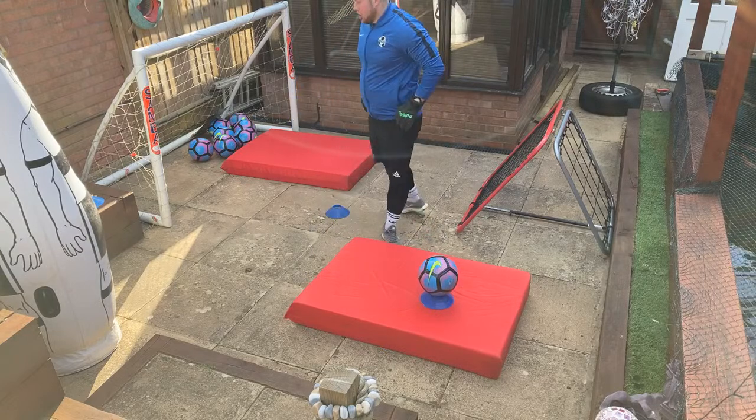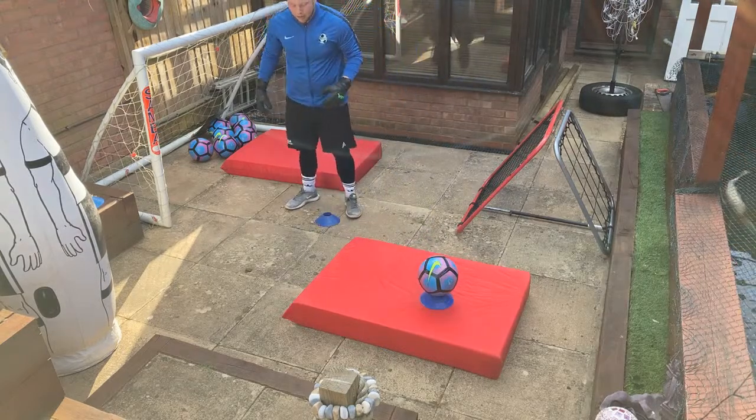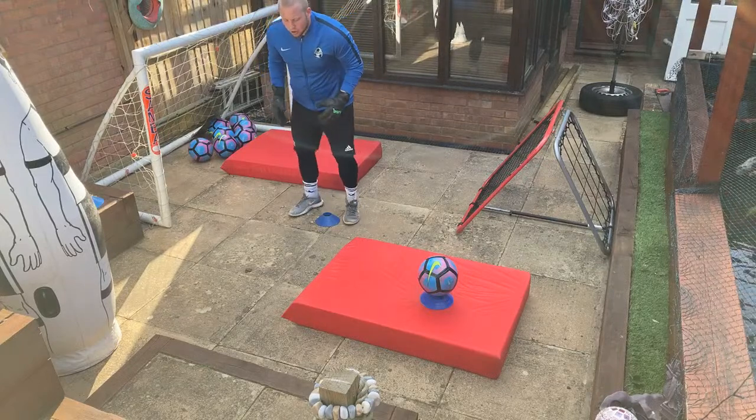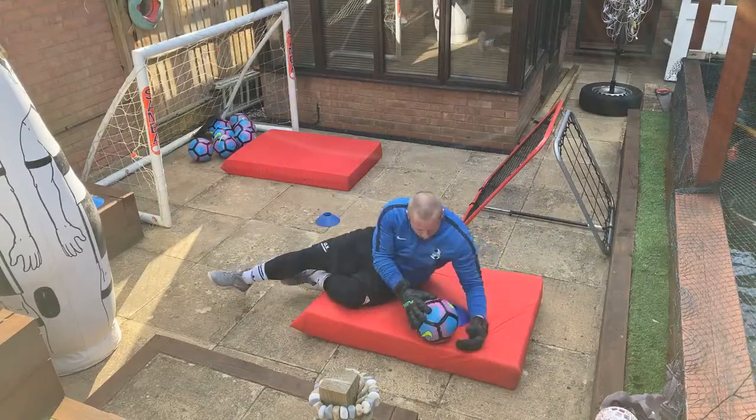I'm going to do one more, because I want to progress it, so we've got time to go into the exercise using the rebounder. So the last one, again on my toes. 1, 2, 3, go. Down, up.